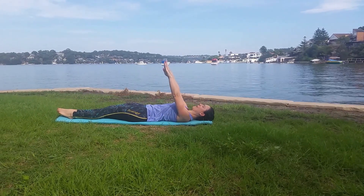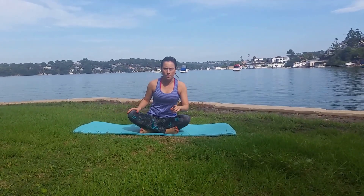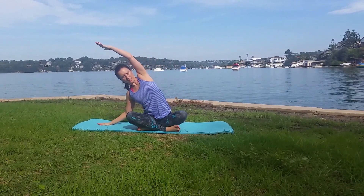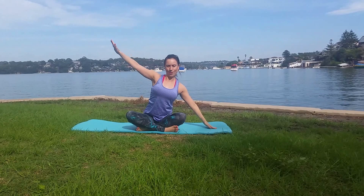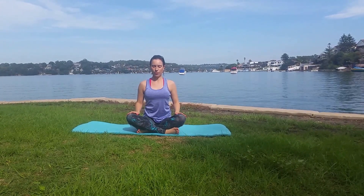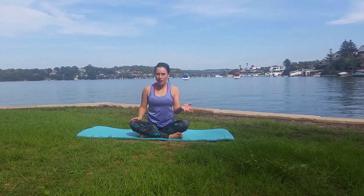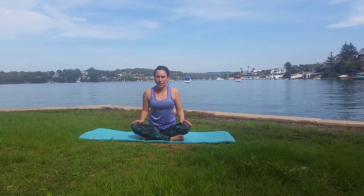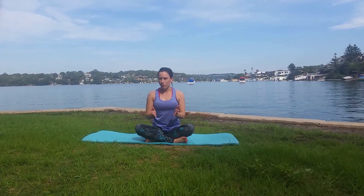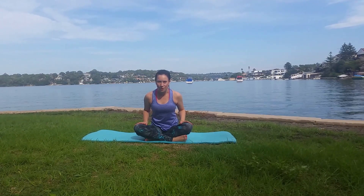Well done — roll yourself up off the ground, lift and stretch over. Just settle yourself down, take a few deep breaths. If you do that workout each morning or each evening, or maybe halfway through the day to give yourself a break from work — do it in the office, who cares — only fifteen minutes but it will really boost your metabolism, get your muscles strong, tone your abs, arms, and legs. If you do it every day you'll definitely start to feel a difference. Let me know how you feel after the video, send me a request for more videos or any muscle groups you want to tone in particular and I'll film them for you. See ya!